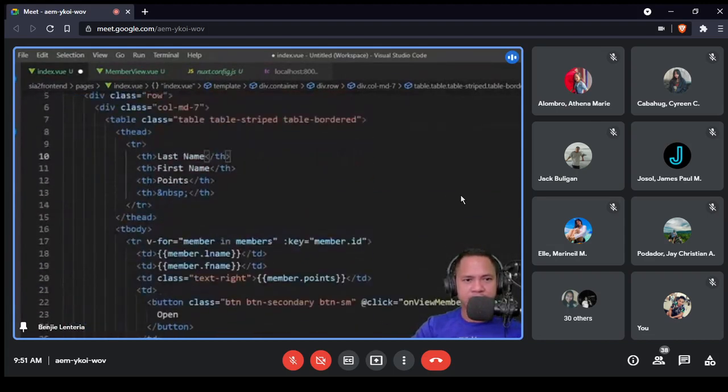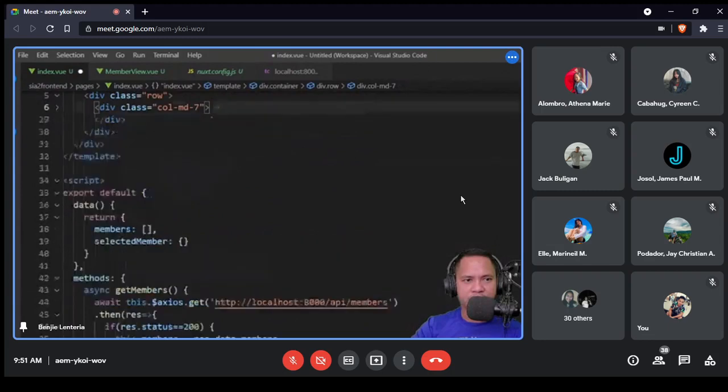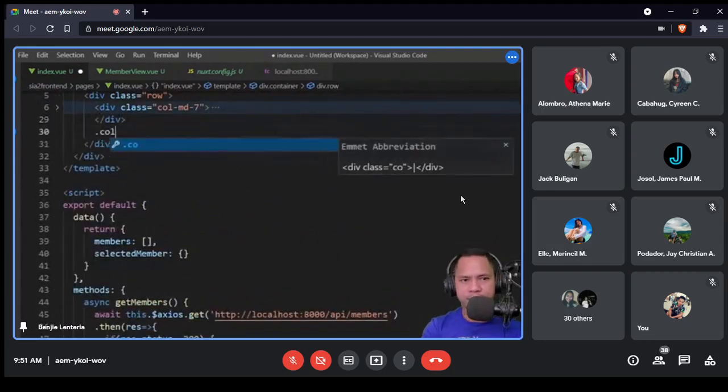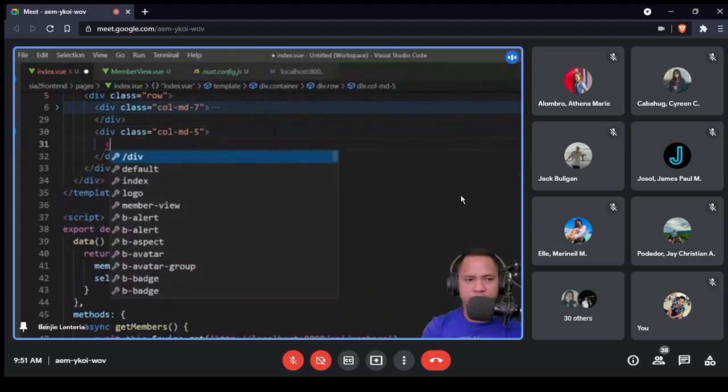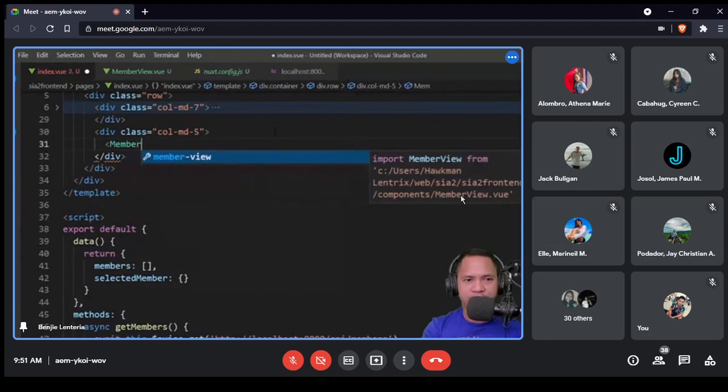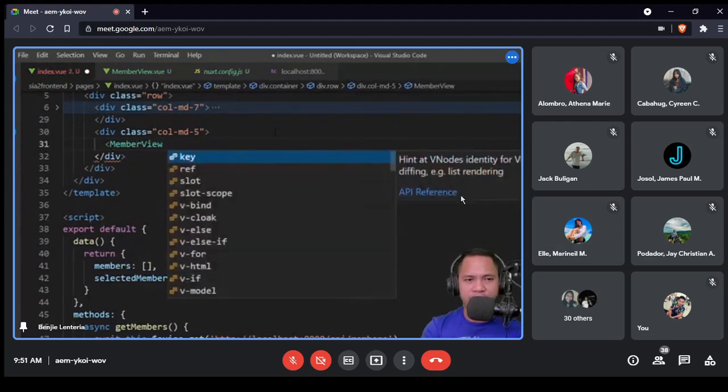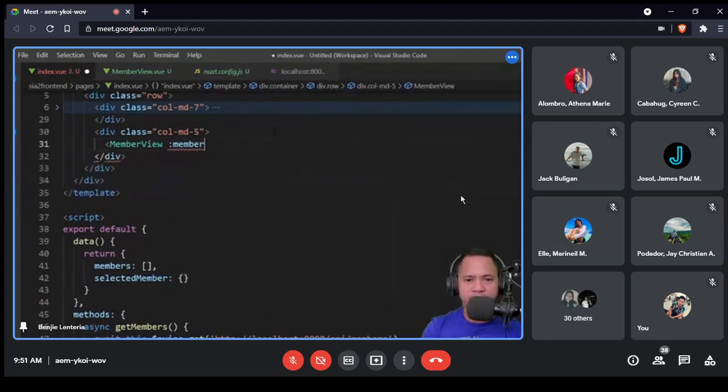And then in another column, ay ano na to ibutang si member view with the prop member current selected member.